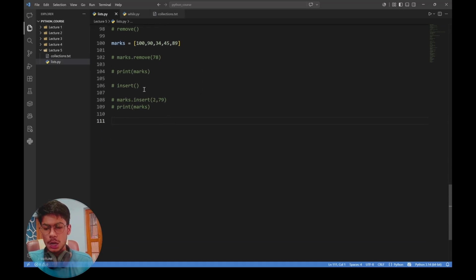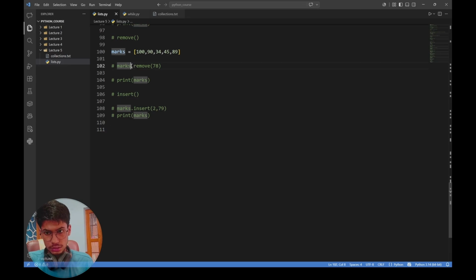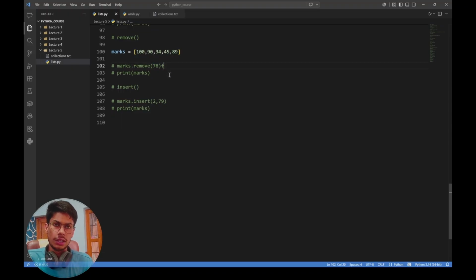Up to now you have seen we are operating only on a single list, and we are either removing some element from the list, or adding some element to the list. But now what we are going to do is combine two lists. Yes, we are going to combine two lists using a method, and that method is the extend method.